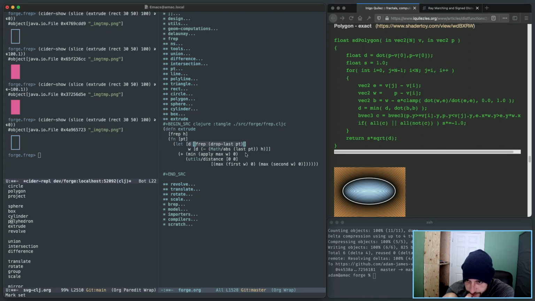This ends up being a scalar. The last of the point is z. So you take the absolute value of z, and then you do your height value minus z.